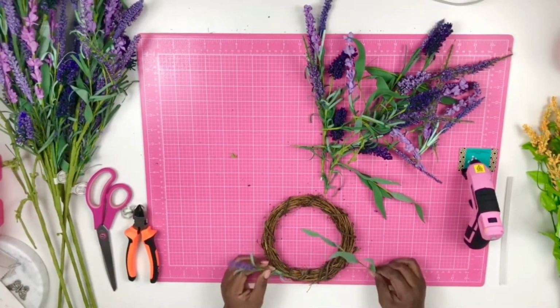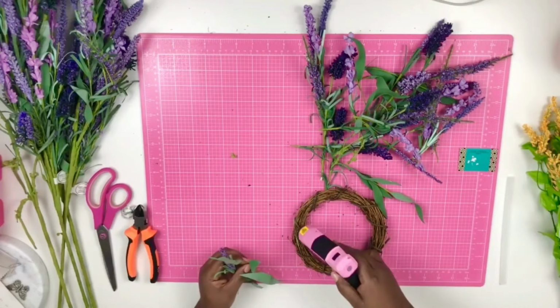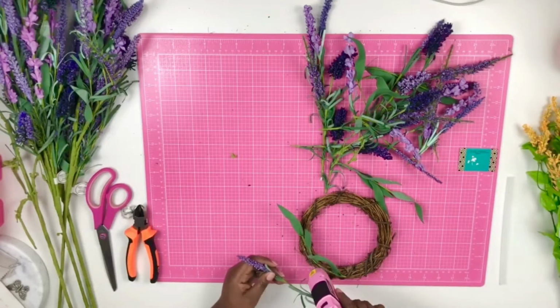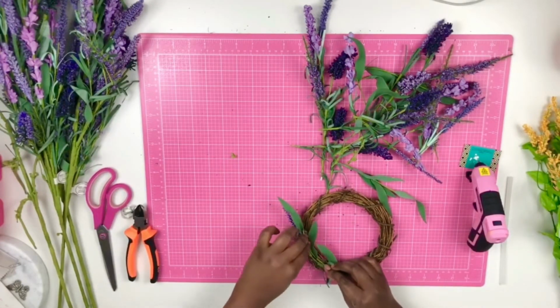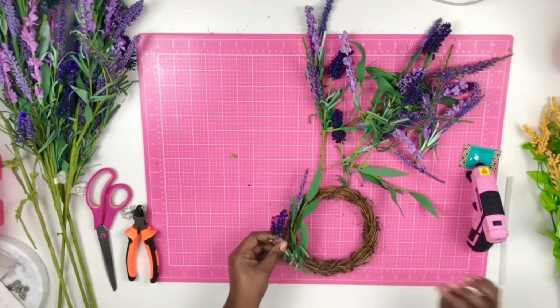What I'm using here for the wreath form is a 6-inch grapevine. I got this also from Hobby Lobby. I believe they're about $4.99 for 2 of them, making it about $2.50 each. So all in all, I'm actually spending about $6 or $7 for this wreath. It is on the small side, so really it's ideal for a candle wreath or something like that.